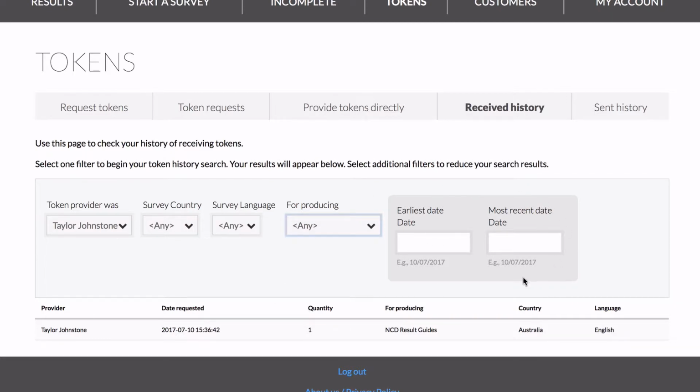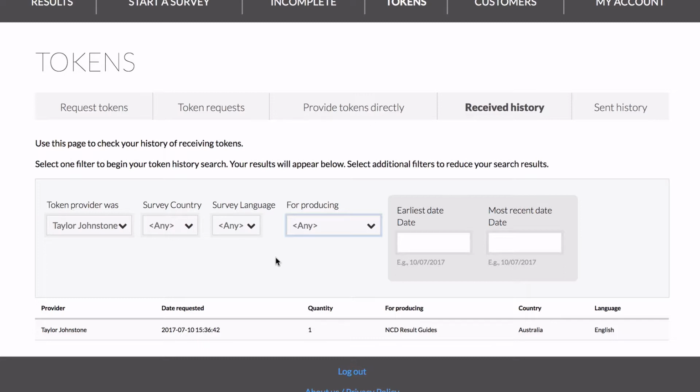In addition to being able to request and receive tokens, the website also provides the ability for you to set up accounts for other churches or even other NCD coaches. Your account can be upgraded so that you have such a coach or sub-partner role. If you would like to expand your NCD ministry beyond your own local church, then speak to the person who set up your account about these options. If that doesn't apply to you right now, feel free to stop the video at this point.